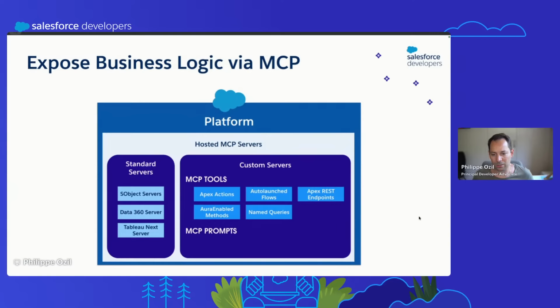You also have custom Apex endpoints or enabled methods and named API queries. These, I would say, are building blocks that you've already probably used in your Salesforce development in a variety of implementations. And the good news is that you don't need to reinvent the wheel. All of these can be turned into plug-and-play material that you can expose to third-party agents.